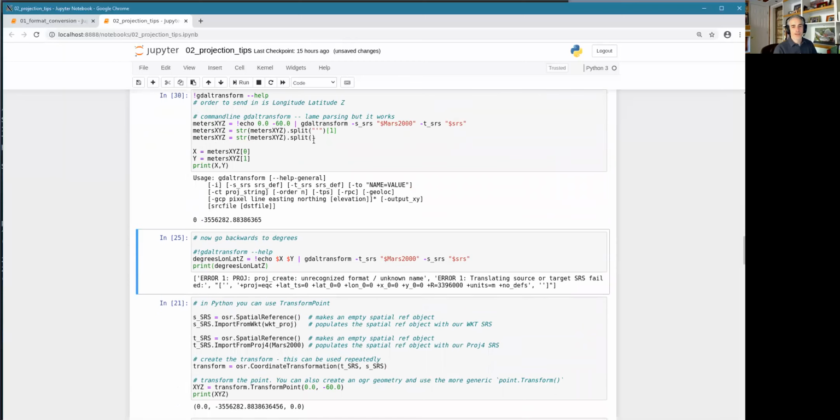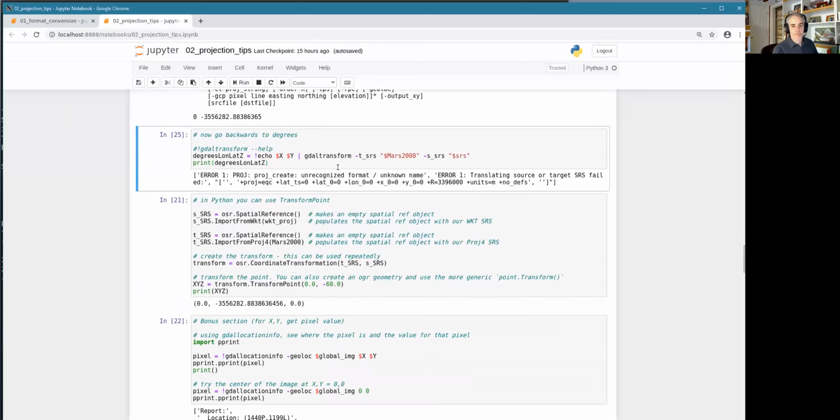So quickly, you can now understand. I have a list of lat/lons, and I need to make them into XY meters in some projection. GDAL transform can do it for you. It's a weird way to do it. There's ways to do it in Python too, but that's one way to do it. I have a bunch of XYs in meters, and I have no idea what their lat/lon is. You can throw it through there.